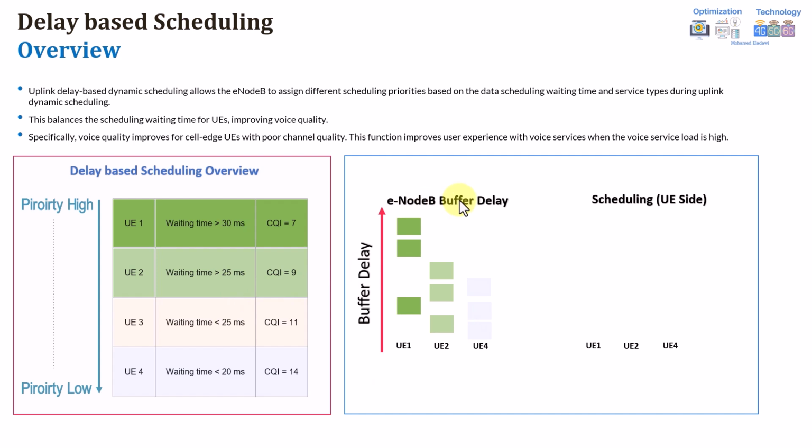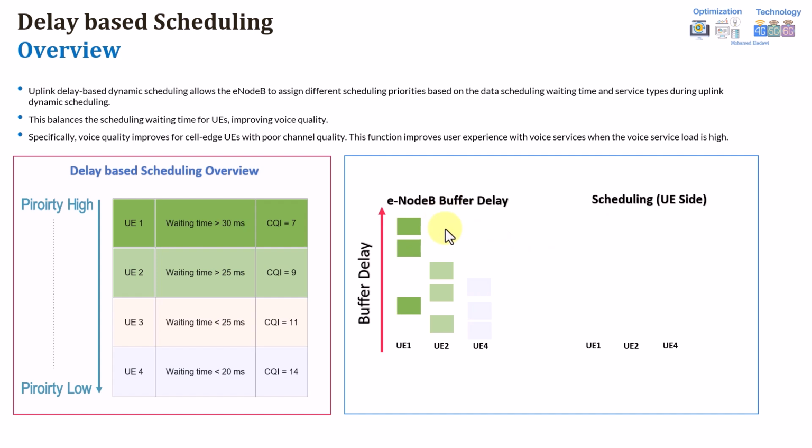Assume this is your scenario. This is the buffer delay on the eNodeB side, and here we have UE1. For UE1, we assume the waiting time is more than 30 milliseconds, and we have CQI 7. Assume you have 3 packets for user 1, 3 packets for user 2, and 3 packets, for example, for user 4. And user 1 is an edge user with a poor radio condition. It can be in downlink or uplink, but I'm just giving an estimation to present that this user is kind of an edge user. If you look at this buffer delay, the arrow here indicates that the buffer delay is very high. So whenever a packet is up here, it means the packet has been waiting for a long time.